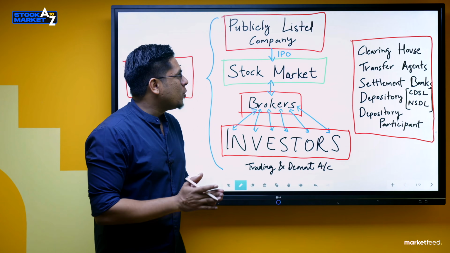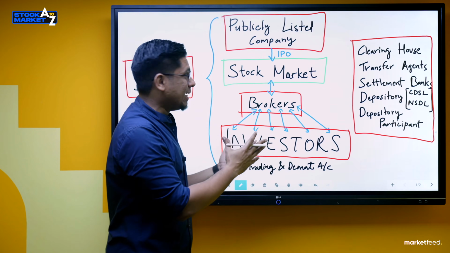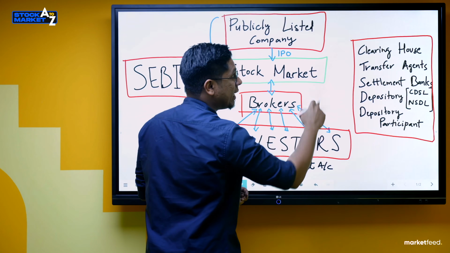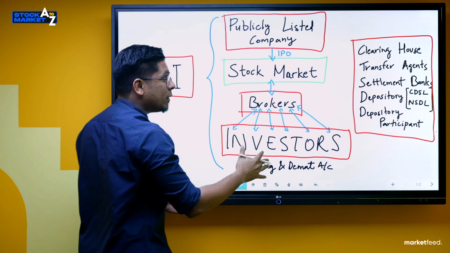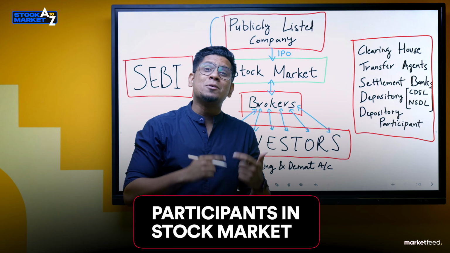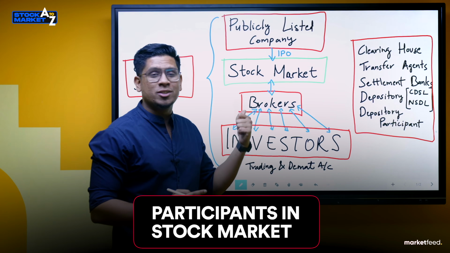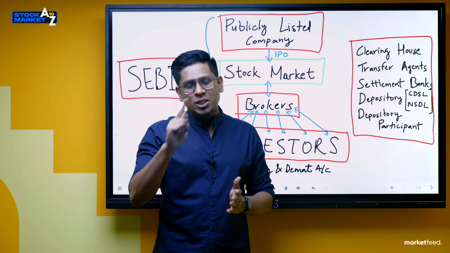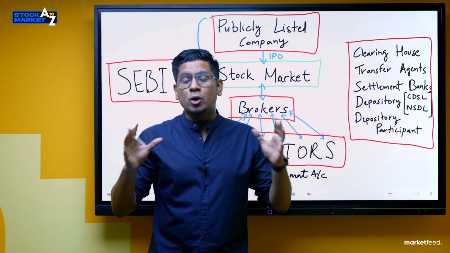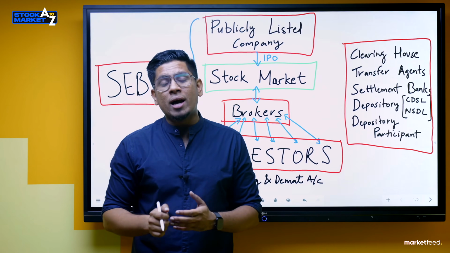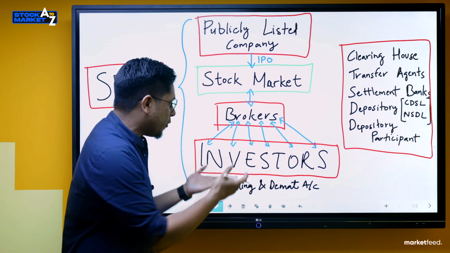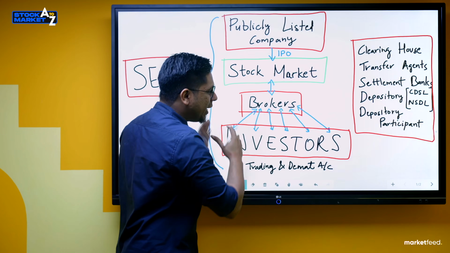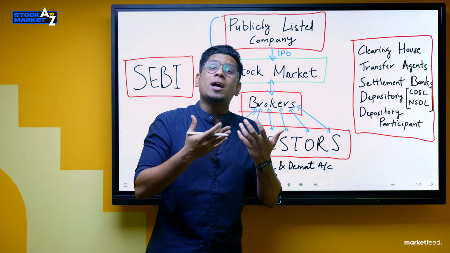So the first point to understand about this picture is we have stock market at the center, and then we have a lot of other people here in red boxes. Who are these people? These are the different participants in the stock market in the red boxes. Now, when I speak about the different participants in the stock market, the largest problem there is everyone speaks about the market, or everyone approaches the market only thinking from the perspective of an investor. So investor, I have just used the term here. By investor, what I mean is stock market participants.